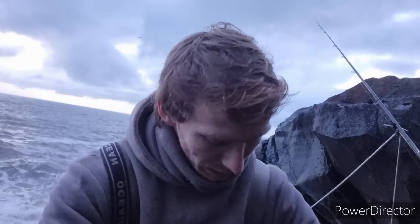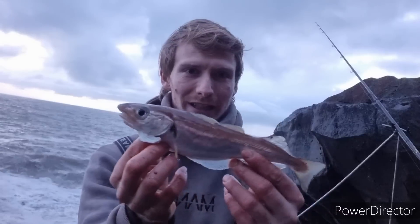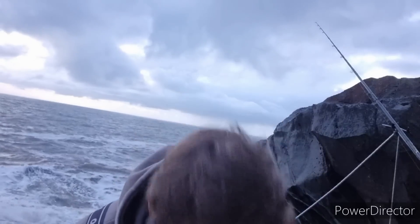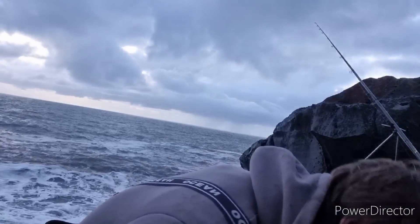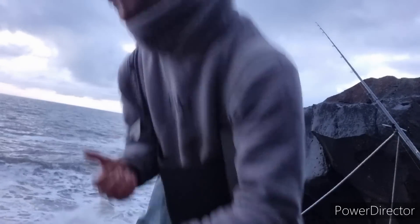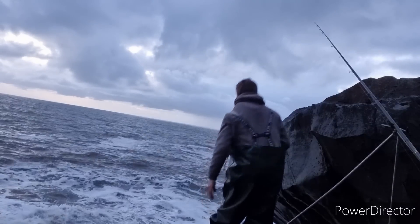It's just coming up to high water now and it's the first time fishing the heads - I've had a whiting! Tony had one earlier on in the session but I thought that was maybe just a fluke. Little wee whiting here - I'm really tempted to put it out as live bait over high water but I think I'll just let it go. First time I've had whiting off the heads.